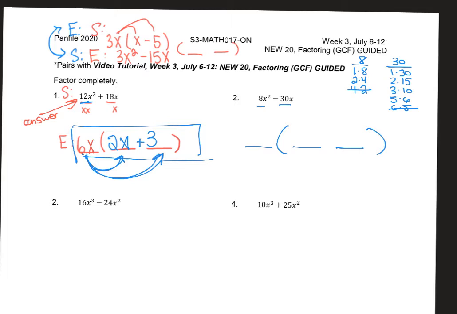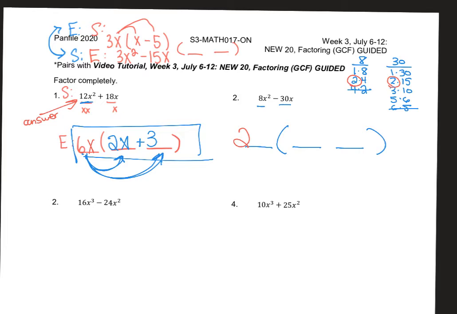The only one on that list that is seen on both of those lists is a 2. So that's how you know that 2 is your GCF. Now if there's more than one that is seen on both of those lists, you are looking for the greatest common factor, the GCF, so you would want to take the bigger one. So we want a 2 here.